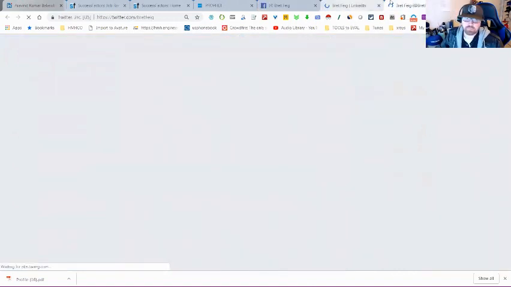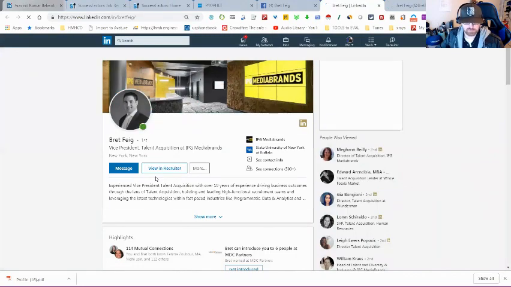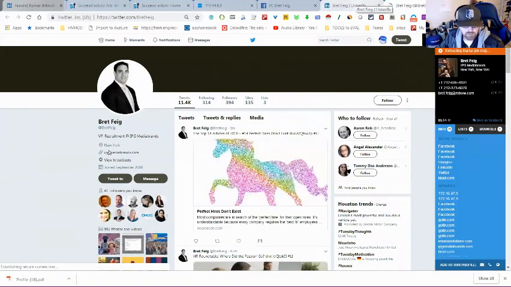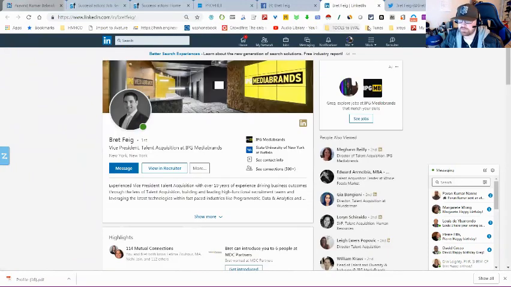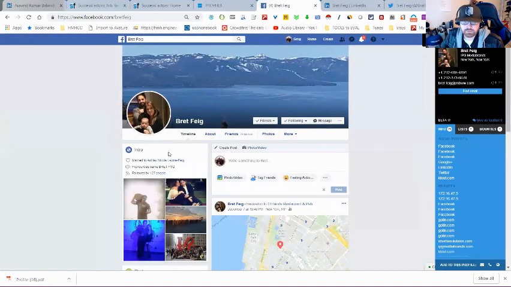It looks like they either do a search or pull a specific profile, which I like. I always like when they pull specific profiles, regardless of how they find it. It's a Twitter profile, black and white Twitter profile, Brett, really? Black and white photo. And he's got a color photo on his Facebook page, but that's him.